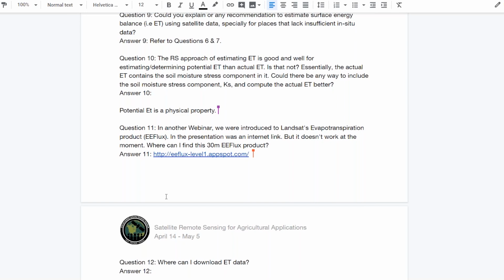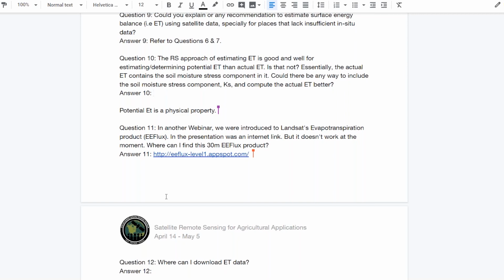There has been some work toward developing more of a hybrid approach, and obviously we do this with data assimilation too, trying to assimilate remote sensing observations into land surface models. So the main takeaway is that these methods are estimating actual ET. Knowing accurate soil moisture conditions can help, but we don't have a lot of in situ data for soil moisture. So we must rely on either modeling soil moisture and calculating ET from models, or calculating ET from the thermal signature, which inherently includes the soil moisture stress component.